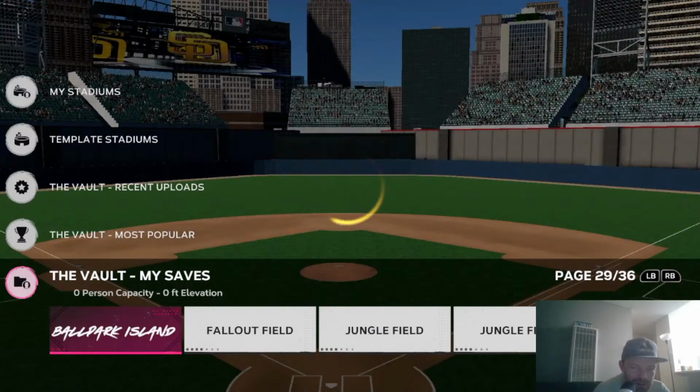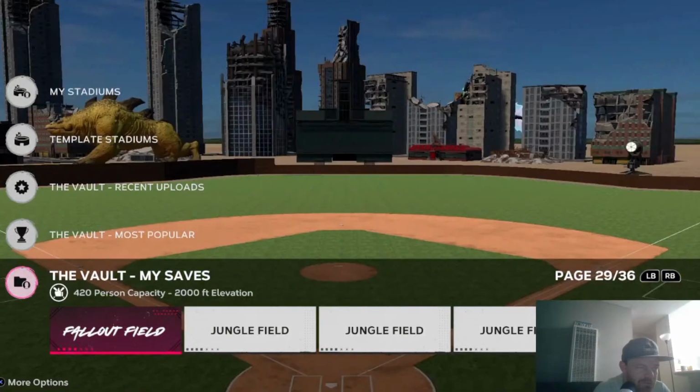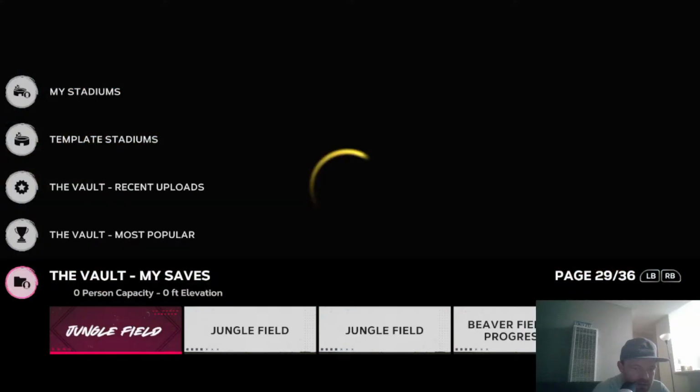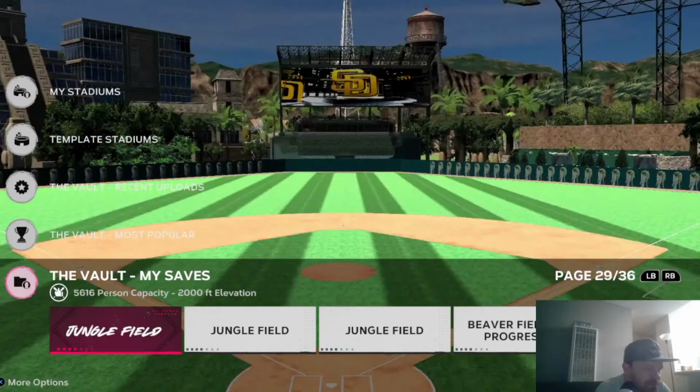Oh yeah, that's when the water prop came, and then I could think outside the box. There's Fallout Field. It could have been a lot better. The idea's there, but, oh, Dodger Blue. Oh, nice. You did Jack Murphy. Yeah, I went to a lot of Padre games. I know when I was younger, growing up over at Qualcomm. The original jungle fields.